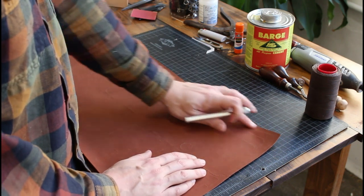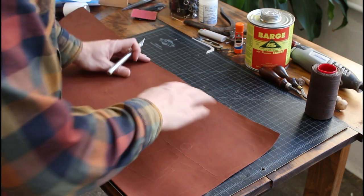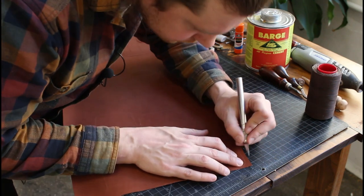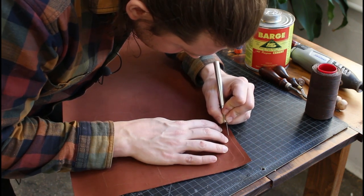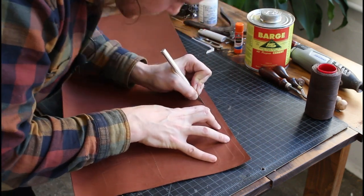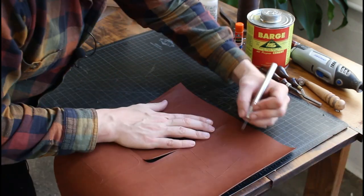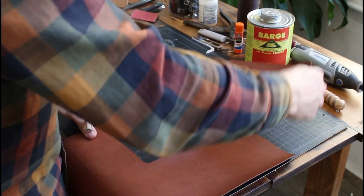I suggest cutting out the outside first and then cutting the inside pieces, the circle and the cutout area up top. It just makes it easier. It doesn't move around as much. Again, I'll try to keep this on camera here. I know it's hard to see because the leather is dark. All right, there's the outside.